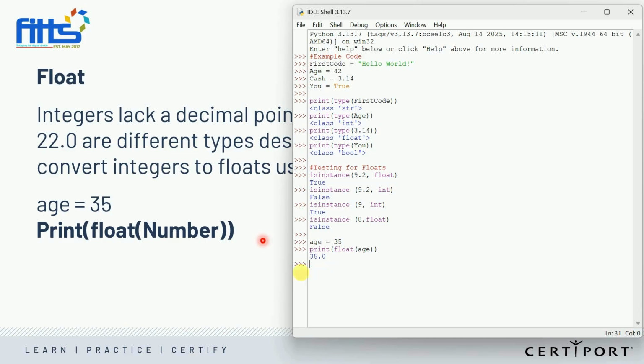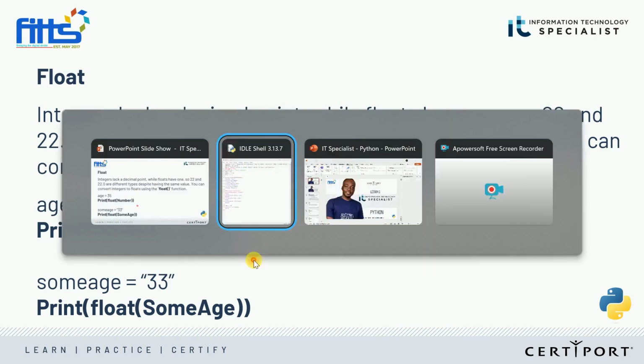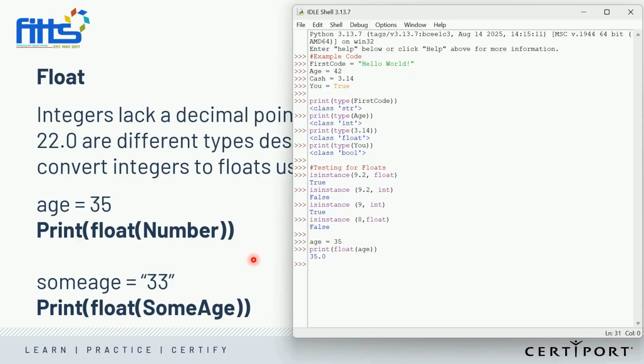Does that make sense? I believe it does. Then maybe some age. So some age here is what? 33. Let's find out. Let's make this some age which is in quotes, meaning it's a string. So how do we convert that? Okay, so some age is equal to what? In quotation.